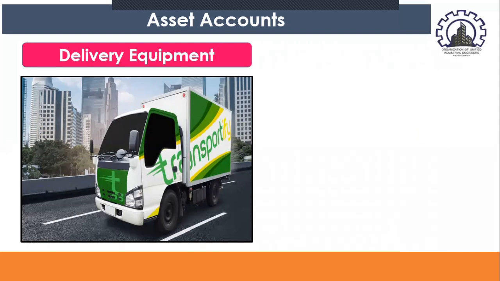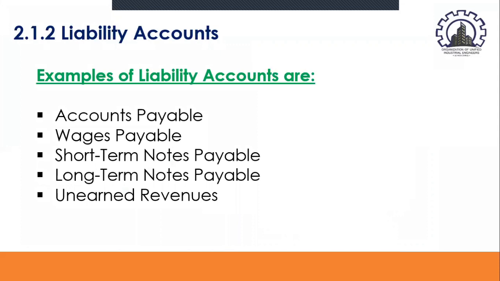Now let's move on to our liability accounts. Now, as explained in chapter 1, a liability is an obligation to pay for an asset in the future. Now, the primary purpose of liabilities is to finance investing activities that include the purchase of assets like land, buildings, and equipment. Now, liabilities are also used to finance operating activities involving, for example, accounts payable, unearned revenues, and wages payable. So a separate account is created for each liability.